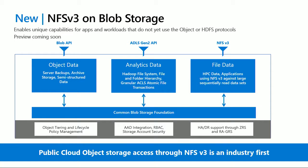I'm sure that you have a lot of on-prem storage assets, log files, things like that, stashed away on top of NFS shares. Now you can easily migrate that data into our Azure Storage platform, and then you can run analytics on top of NFS data. You can run analytics on top of Blob Storage data. So what we're seeing here is years of investment on our engineering team in terms of creating this single storage system with multiple protocol interfaces, now really showing up as something that's fundamentally unique in the marketplace.